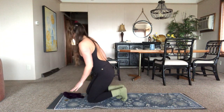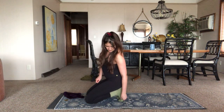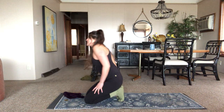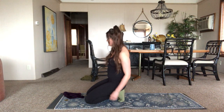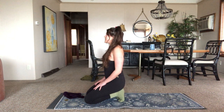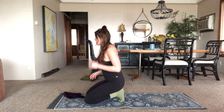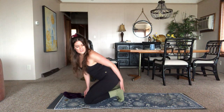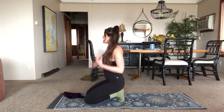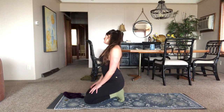Let's take a moment to do one of my favorites, an under-loved one — stretch out our feet. So you're sitting on the tops of your feet here, tucking your toes under. You could even use your hands a little bit to manipulate to make sure those pinky toes are touching. Go ahead and sit down on them. And then if that starts to feel too intense, go ahead and lean forward — you'll still be getting a nice little stretch there. Maybe bring hands to your thighs and dip right ear toward right shoulder.